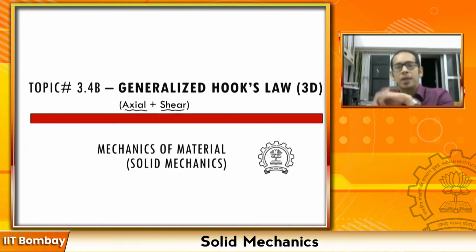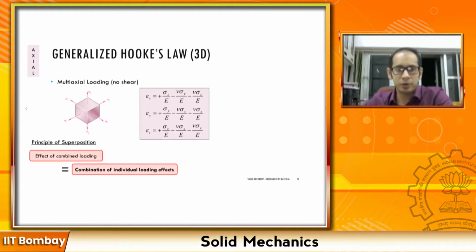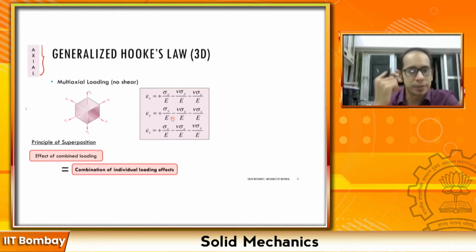Now, revisiting what we have looked at before we go ahead and include the shear, we had looked at this one, right? In the case where we have only the axial loading, if you remember, these formulas, although they look slightly complicated, are actually quite easy to derive once you get a hang of it, once you write it out a couple of times, and more importantly, you understand how they are being derived, right? Once you write it out a few times, it slowly gets into your system, how these different values of the strains come about, right?